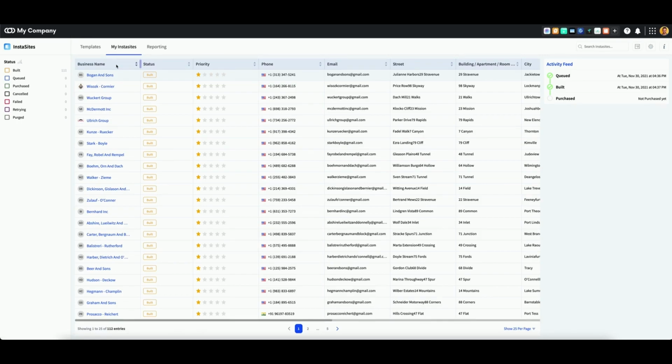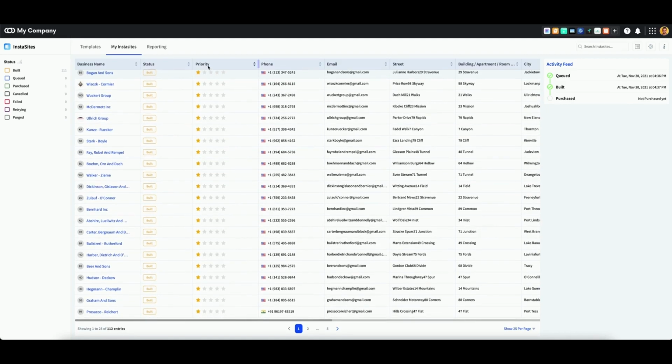This table will feature all of the information you provided and then some, including the company name, phone number, email, and so on. The two new categories you will notice are Priority and Status. Priority refers to how high of a priority a site should be in regard to following up with your prospect and closing the sale. To learn how we calculate priority, be sure to click the link in the article below.